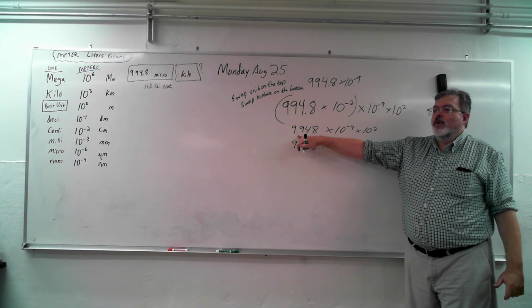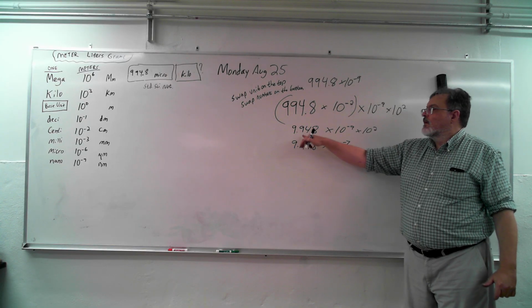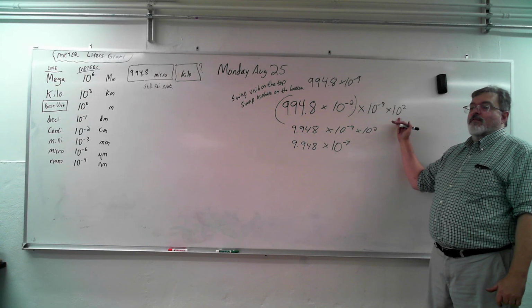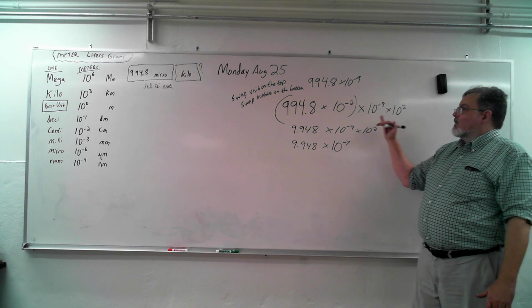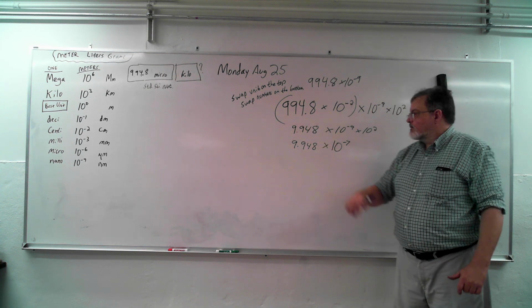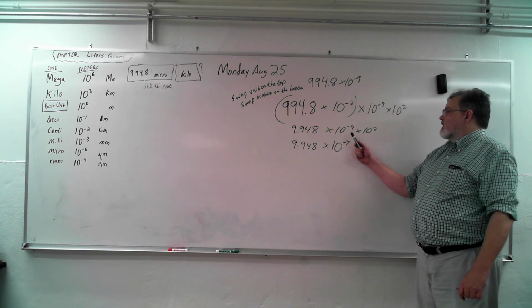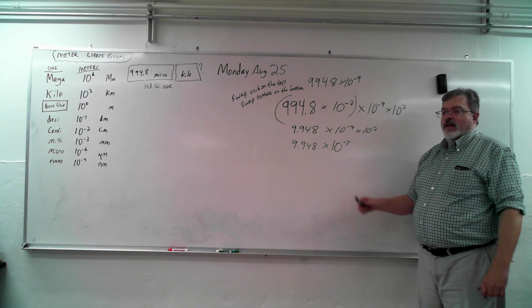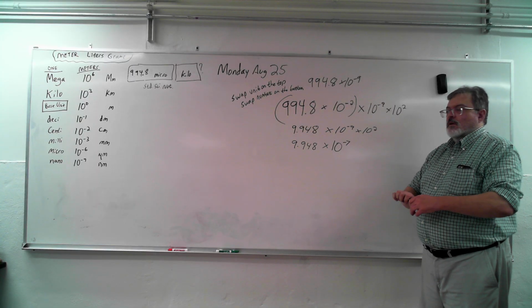We got the decimal where we wanted. That's what this is doing. Oh, okay. This is keeping the value from changing. Okay, I get it. But this achieved that. And then 10 to the negative 9 times 10 to the 2 is 10 to the negative 7. Yes, sir. Can I write that down? Don't worry.